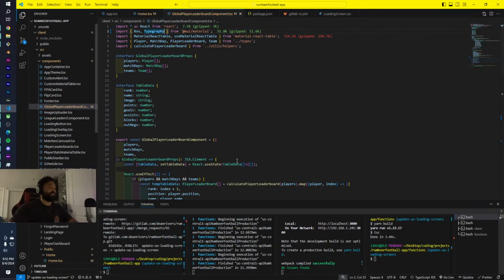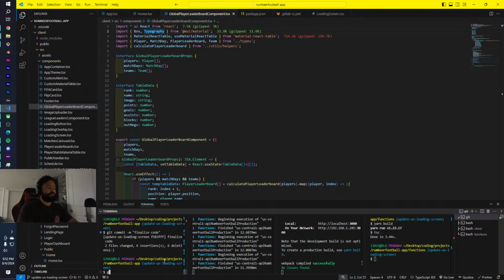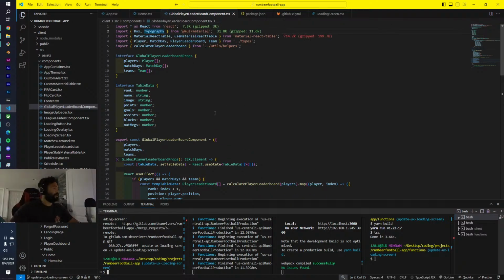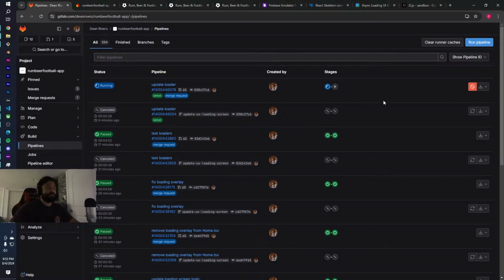Let's just finalize this. This is annoying me now. Alright, good. I think the main thing was for sure the main loading screen. Like, cause the entire app was basically held up for players, and we don't need to hold up the entire app, you know? I mean, I understand why I did it, but no need. I don't know what's going on here.